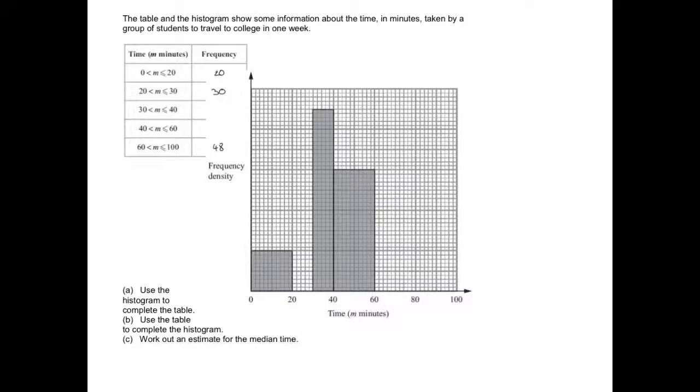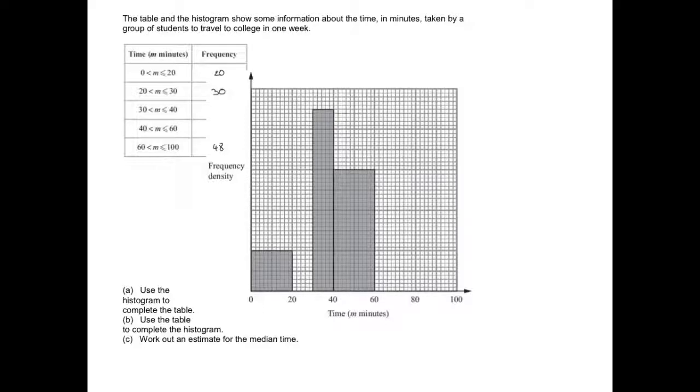In this question, we have an incomplete histogram and an incomplete frequency table, and we need to use the two to complete all of them. We have the frequency given for the second and the fifth interval, which are not represented on the histogram. We have two bars that do not correspond to any frequency. So the only data we have in common is the first bar and the frequency for the first class.